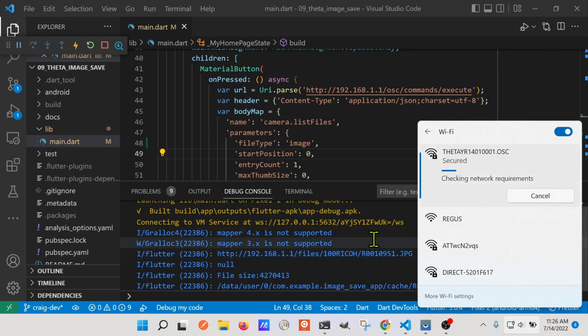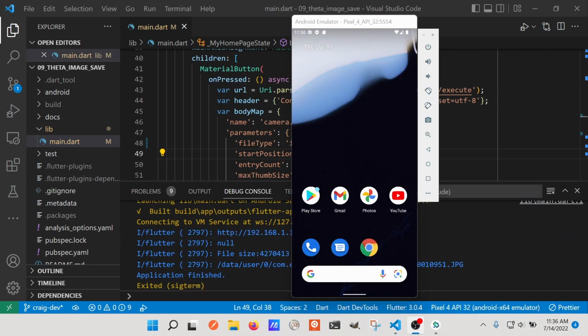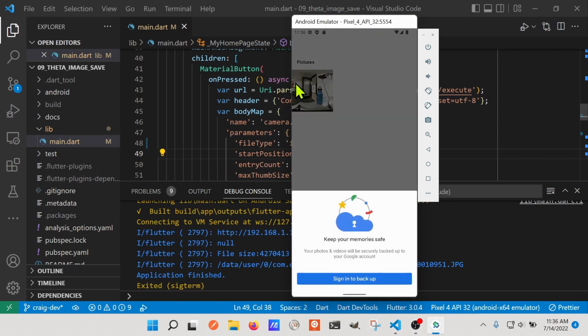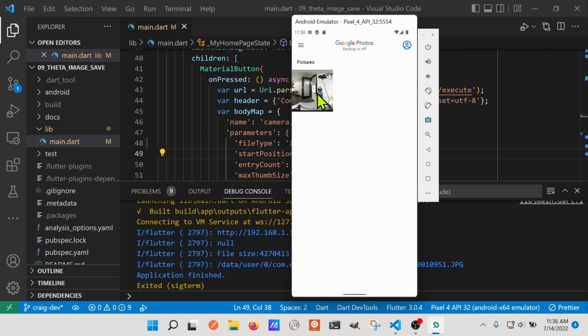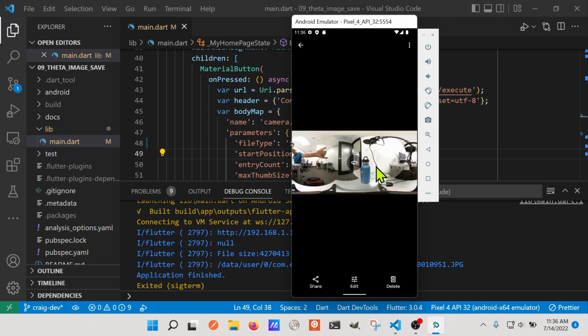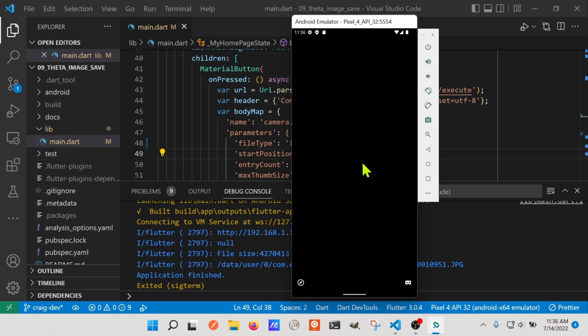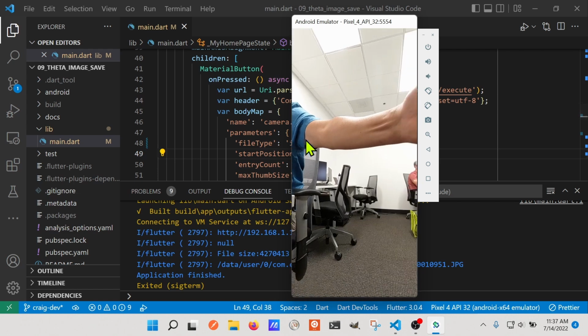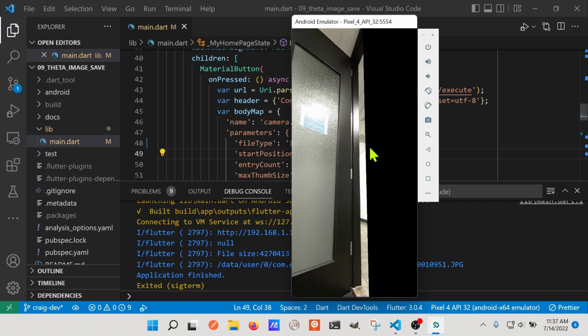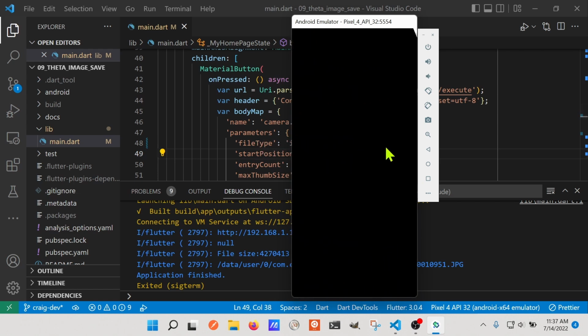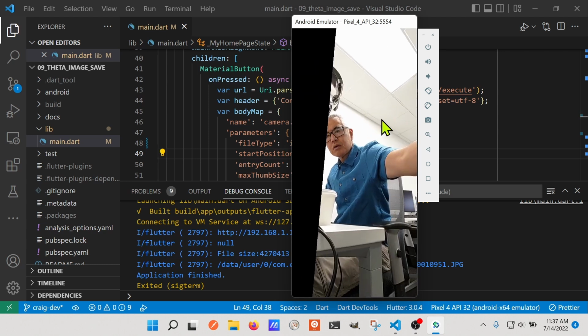And we are experiencing some development problems with different emulators on both Windows and MacOS with the Android emulator. If I try to run it with Google Photos, here we can see the image, and it looks like it's going to work, but the image is not looking very good. There's basically half of it missing. So it's not a problem with the image itself, it's a problem with how Google Photos is working on the emulator.